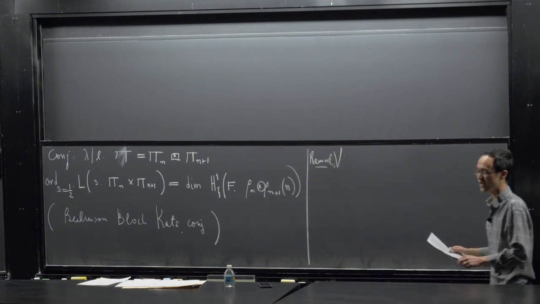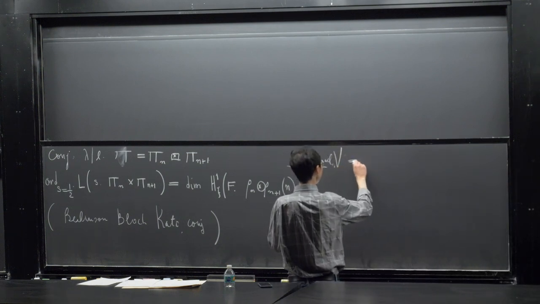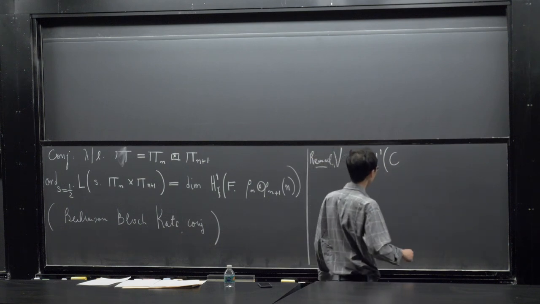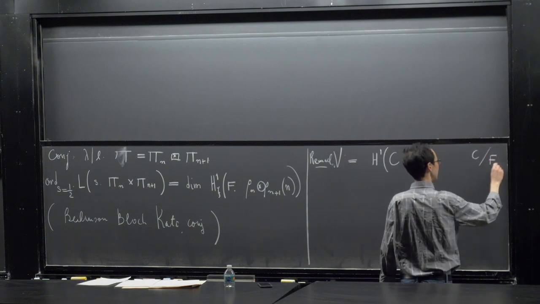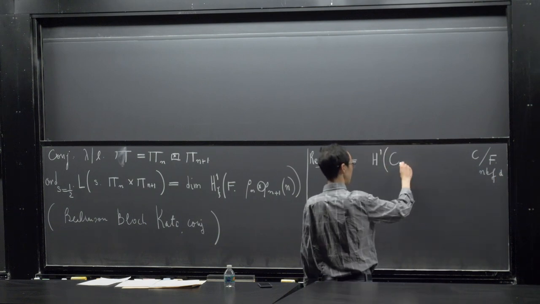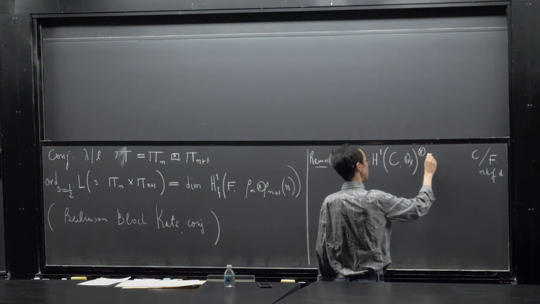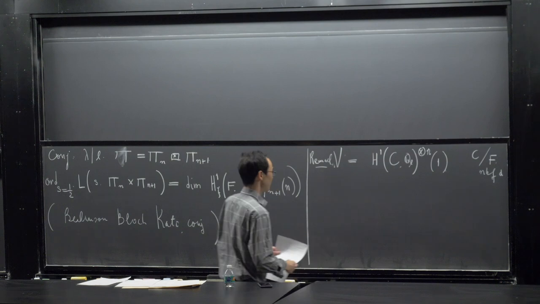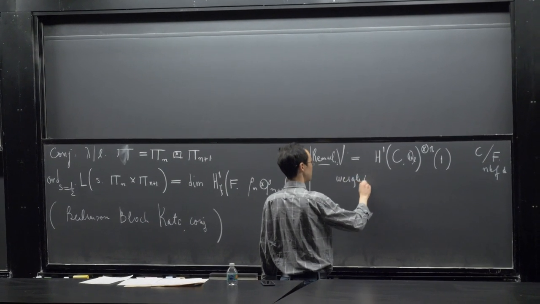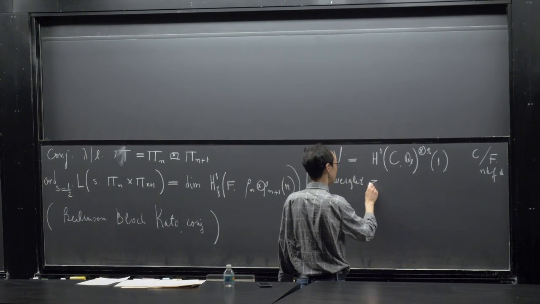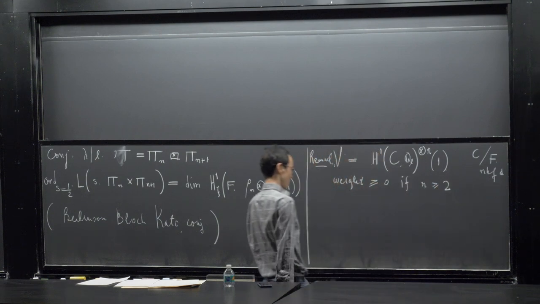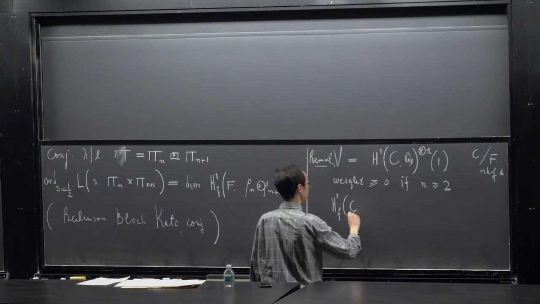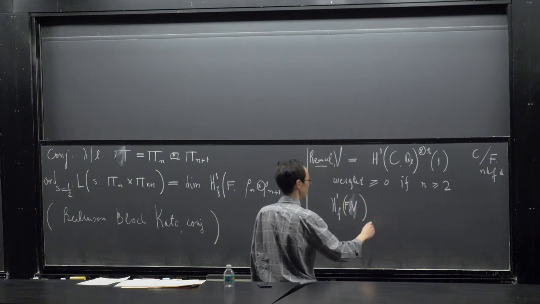Let me point out one remark which came up in the past semester's seminar. We learned the following. If you assume V is a product of H^1 of a curve, any curve over a number field, then you take the tensor product n times, for different n, twisted by one. So the weight is going to be positive if n is bigger than two, or non-negative if n is greater than or equal to 2. So by the trivial case of the Bloch-Kato conjecture, one would expect the Selmer group for this module to be trivial.